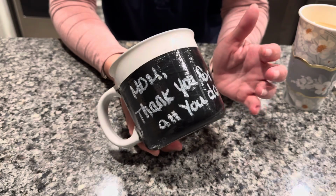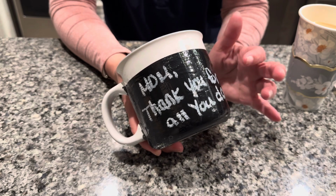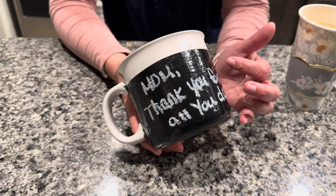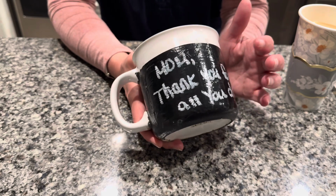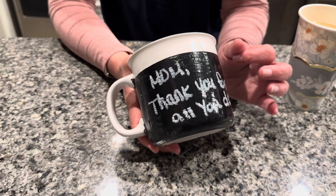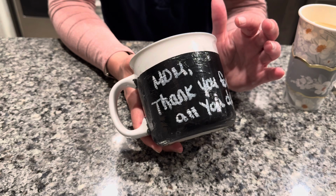And you could have a little kid write a message to mom or dad or grandma or grandpa. Reese is drinking water. That's what that noise is. But you know, I was also thinking if you do one of the taller ones, instead of using a chalk pen, you could do paint and do a handprint on it.